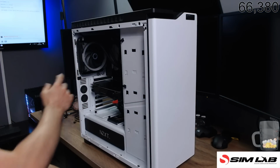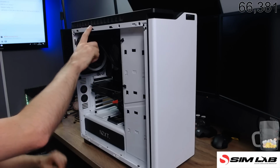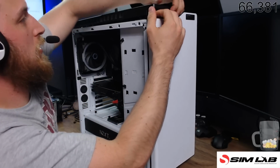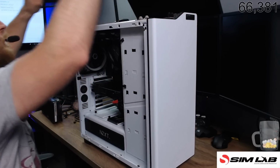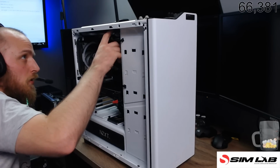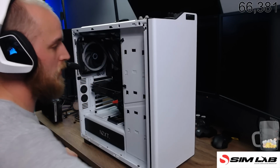Alright, where are we here? So we're taking this cooler out and we're putting a top mount AIO in, which is over here. So we'll just crack that off if we can. There we go. And we've got what we've got in there. We've got two 140s in there, so I can take this back one off.